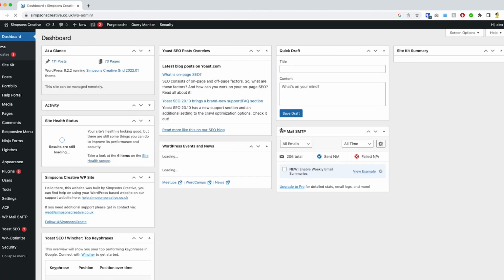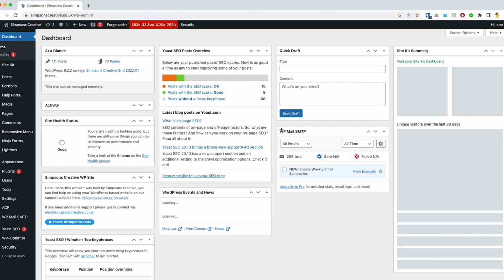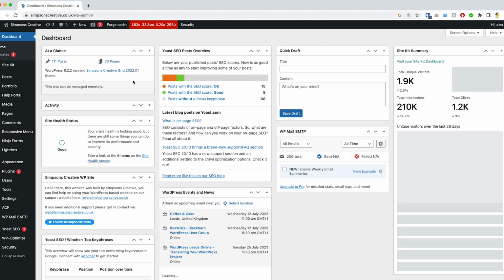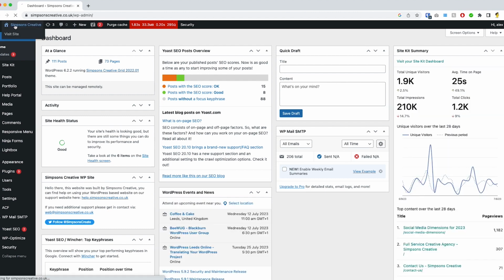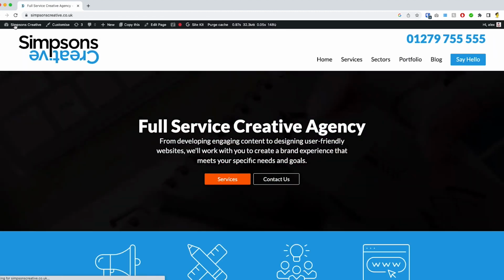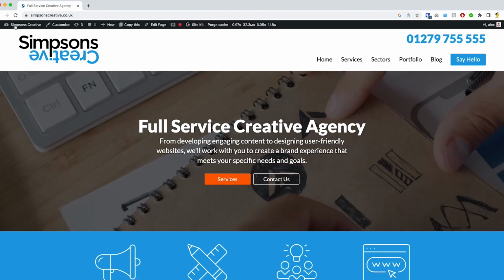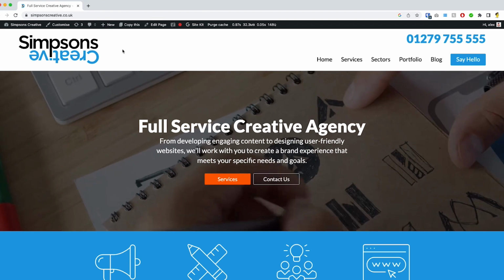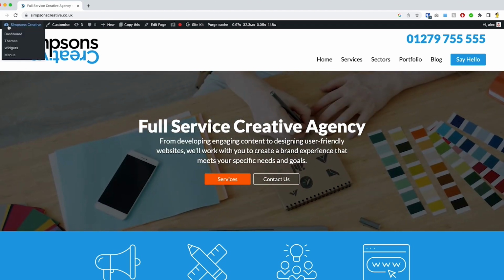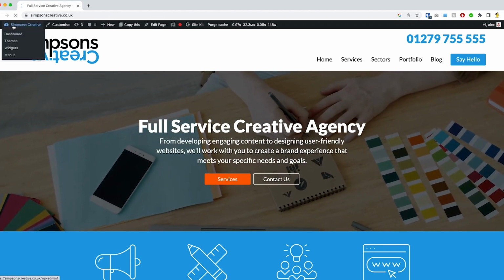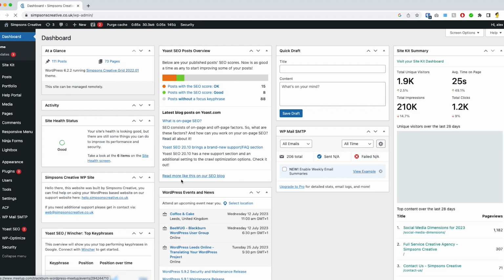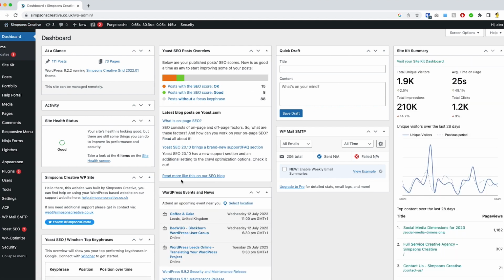This will take you through to the dashboard of WordPress, and the first thing I'm going to do is click on the little house symbol here at the top left, and this will take us back to the front end of the website. But as you can see, we now have this black admin bar across the top, and if I press the dashboard icon again here, it'll jump us back to the admin area, and this lets you toggle between the two quickly and easily. The logins for WordPress will give them full control over the website, so it's really important these are kept safe and secure.